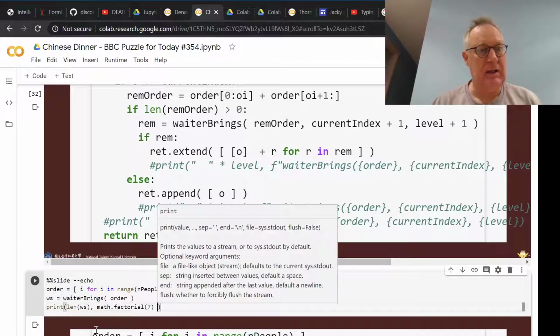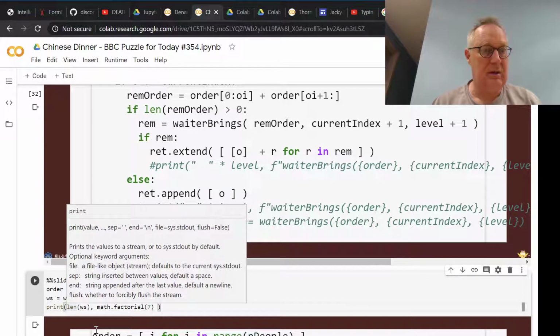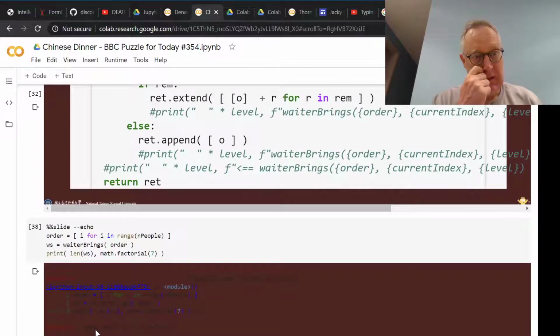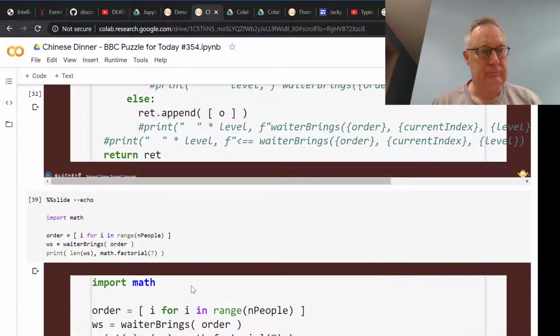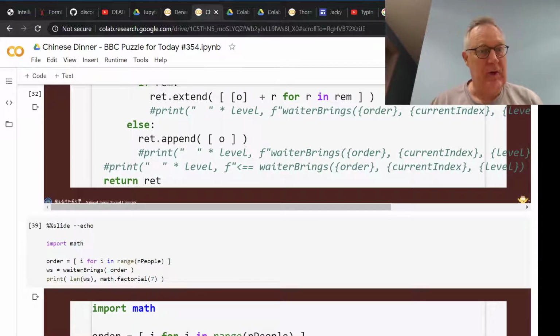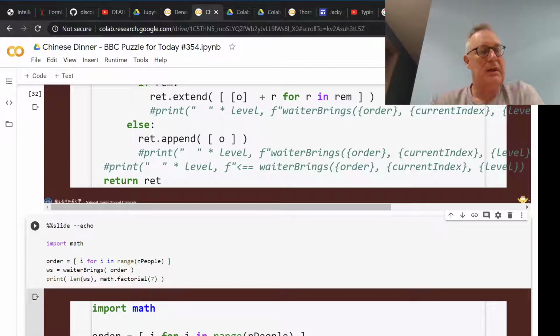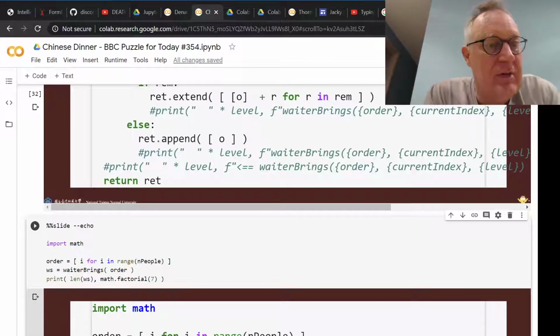So they grow very quickly. That's why I took off the print statement, and you can see many different orderings already. I need to import math. So out of the 5,040 possible permutations for a list with 7 entries, 1,854 have the property that not a single dish is in the correct place.